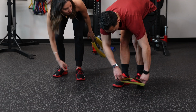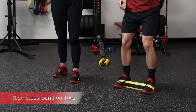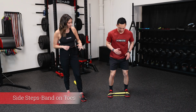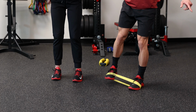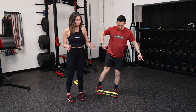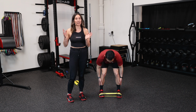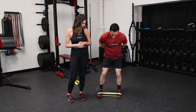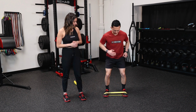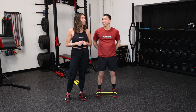So a lot of people don't know that the feet are actually a fourth option, right? You have above the knee, below the knee, and the ankle. Putting it at the foot actually adds an extra rotational component to your glute exercises. Yep. So it's actually working the transverse plane and also works your ankles a little bit more. So if you're recovering from like an ankle sprain as well, this is going to be a really, really good exercise to target the outside of your ankle as well. And you get extra work for your butt too, right? It's a booty burn workout.